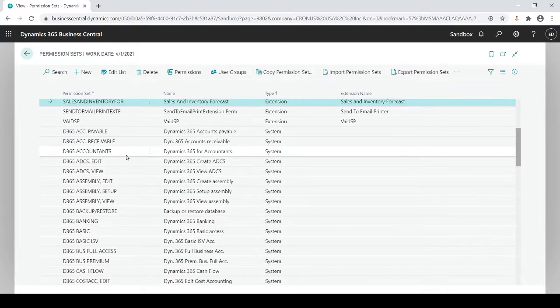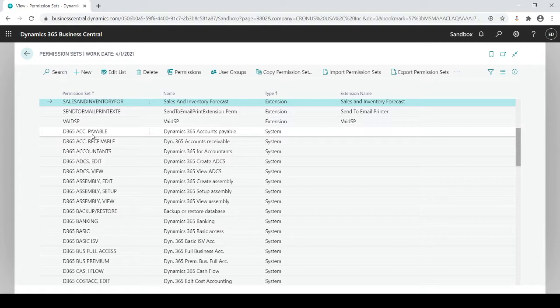These permission sets are more high-level, general permissions that you would assign each individual user. When they're using the system, that's going to control what they can access and what they can't access, or what they can transact or not transact. For example, if they're an accounts payable clerk, you could give them D365 accounts payable. If it's receivables, D365 accounts receivables, etc. Accountants and so forth. It's general, but still does the job.